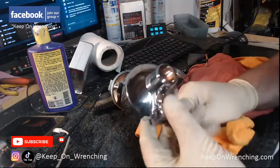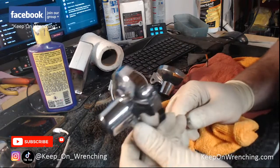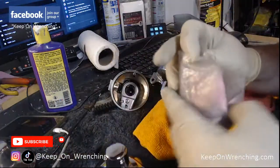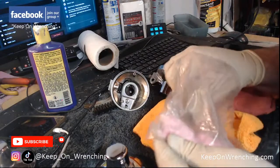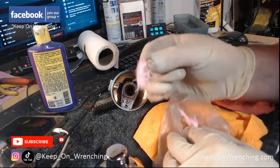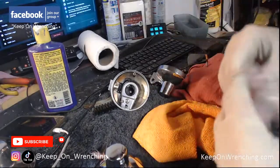As my father would say, that's better than a kick in the ass, considering where we started and how bad this was. Now, just for good measure, I just like protecting parts as much as I can. Polish, polish, polish. We put all the time into polishing it. I always like to protect it just a little bit more. So I'm just going to pull some. Again, that's probably too much. I'll probably be able to use that on a couple of these lights tonight and knock those out.